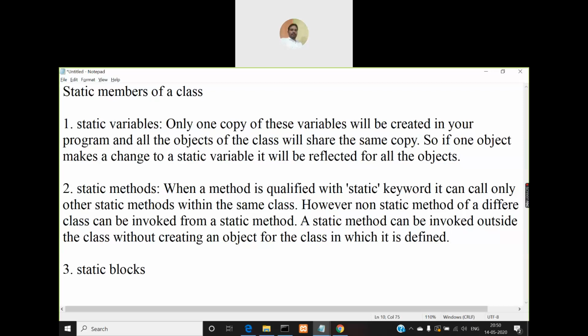If you want to call a static method from outside the class in which that static method is defined, you can do so without creating an object. You can directly call it. But how to call it? Use the class name.